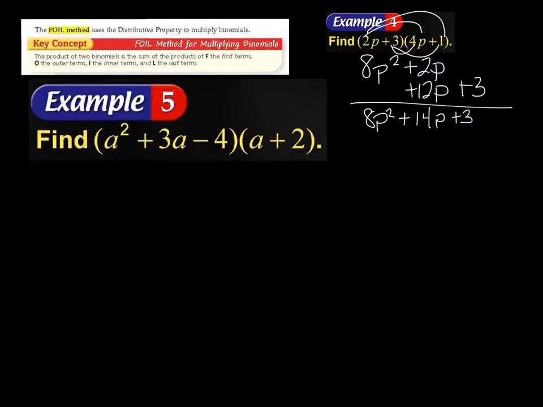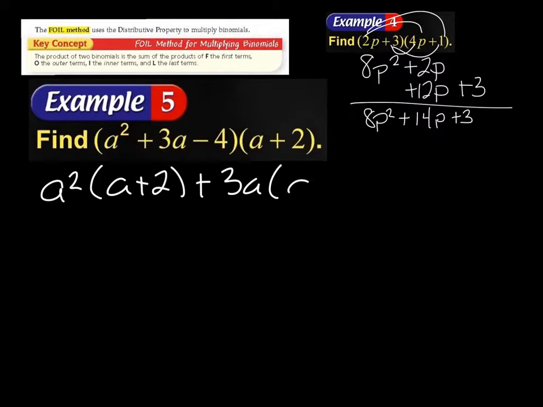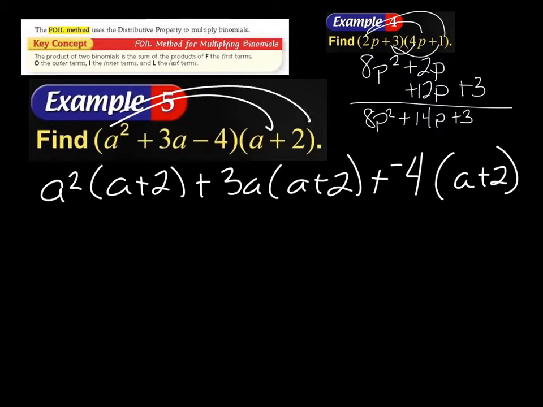Hey, two binomials, we can use a cool little acronym, FOIL. It doesn't work if we have trinomials involved. So we're just going to take first times the other two, plus the second term times the other two, plus, oops, the third term happens to be a negative, times the other two terms. I don't normally write it out like that. I normally kind of do the little arrows thing. But, you know, show it this way for once.